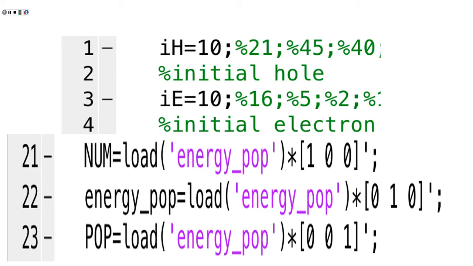The most important thing that all of us will modify as we deal with the code is IH and IE, which stands for encoding of initial excitation.